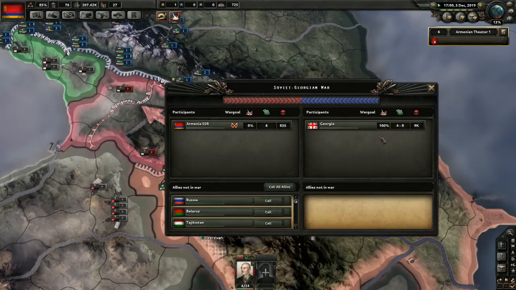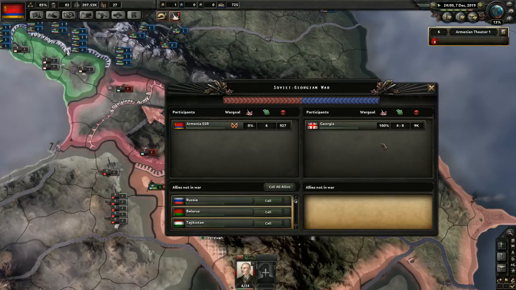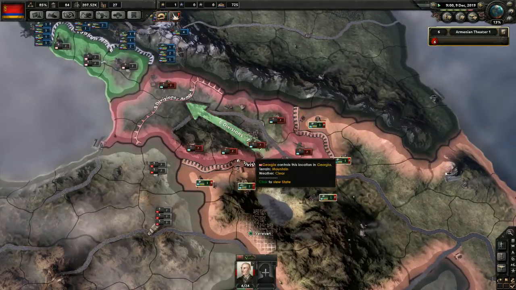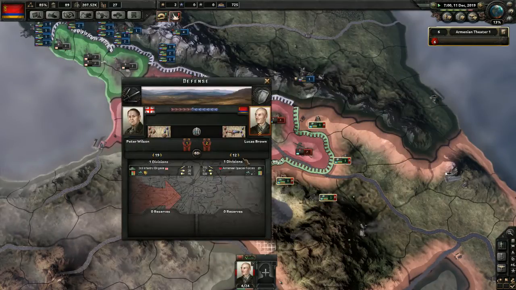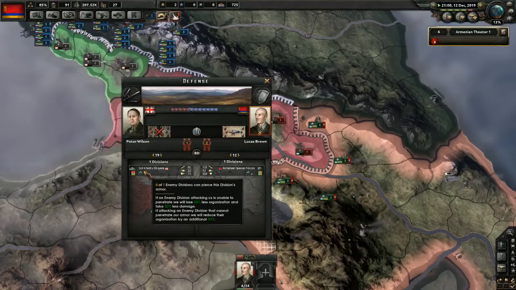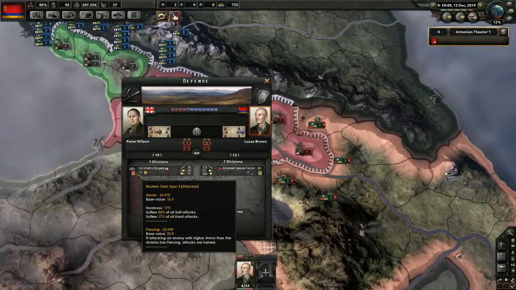We've lost 835, and they're not even Armenian people anymore. They're the countries we conquered. They lost 9,000, which I think is a decent amount of difference. The only issue we're having is those tanks; we can't break through their armor. Suffering, soft attack.